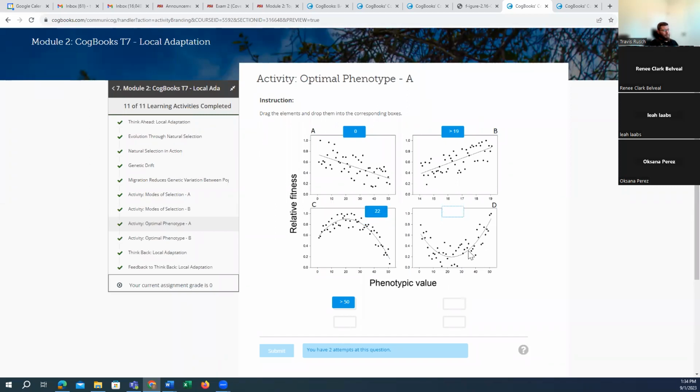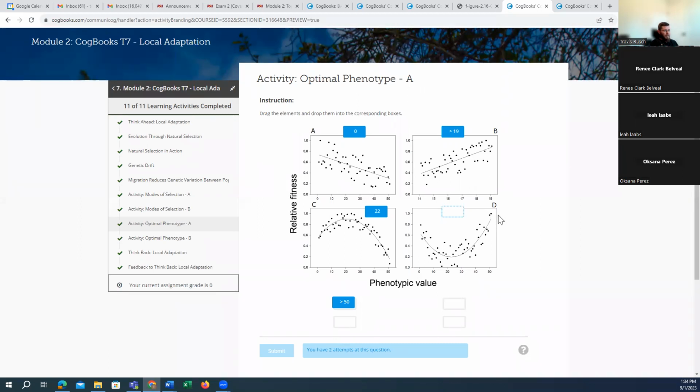And then what about this one? Because remember, this was directional up top, stabilizing, and now this is our disruptive selection. Where do we see the highest phenotypic value in relation to fitness? That one would be about 50. I agree. But what about making the argument over here on the left? Why isn't it like 0? Because you have an extra dot on your 1.0 all the way up to your 50, right underneath the letter D. You have a value that's high.